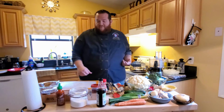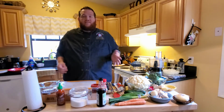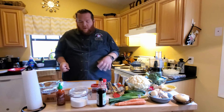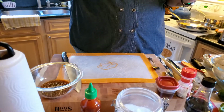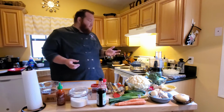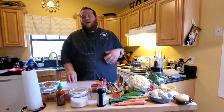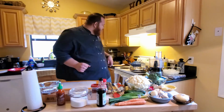Okay, so I've put down a separate cutting board protector, or you can use a separate cutting board altogether to process my chicken. I'm going to chop it up into little chunks for marinating. But you want to do that because chicken and shrimp cook to 2 different temperatures in order to be safe to eat. So for chicken, you have to cook it to 165 degrees Fahrenheit in order for it to be safe. And with seafood, you have to cook it to 145. So with chicken, because we have to cook it longer, we don't want to contaminate everything else that doesn't have to be cooked quite as long.